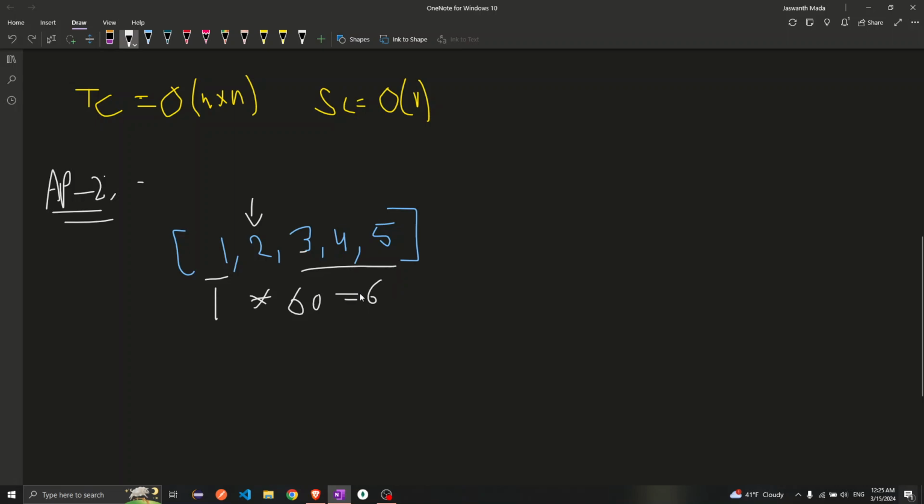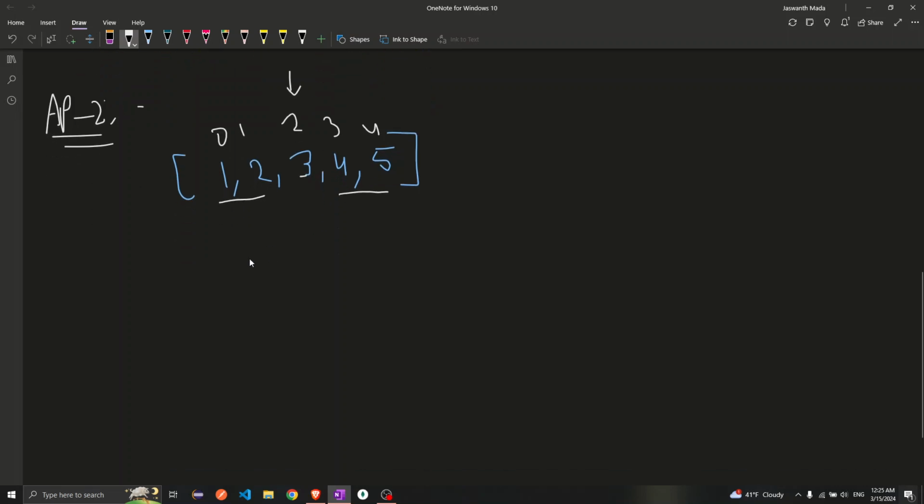60, right? So if you have observed the pattern, at every index, this is 0, 1, 2, 3, 4, we're basically requiring the previous elements' product and all the next elements' product, right? So for this, what I'm going to do is I'll take two more arrays.